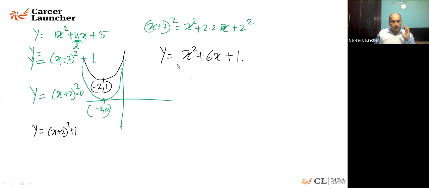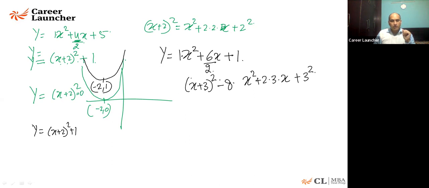Step 1. Now I want everyone to listen to me. If the coefficient of x square is 1, just half the coefficient of x, and you will write it as a half of that whole square. When you open it, you know it is a square plus twice of 2 into 3 into x, which is 6x, plus 3 square, 9 is also going to come. But it is 1, I want it to be 9. So can I say minus 8 will come there? Because I want it to be 1, so 8 needs to be subtracted. So this is the figure.